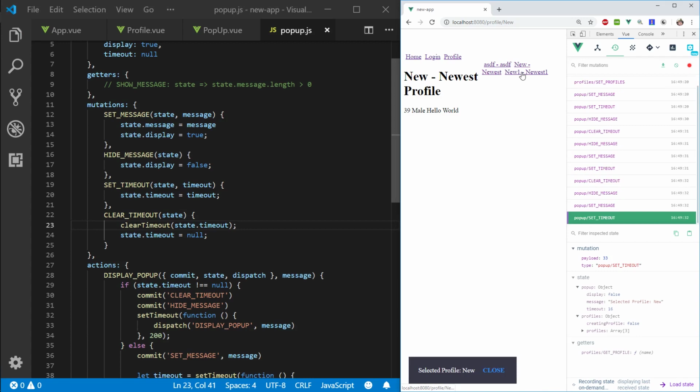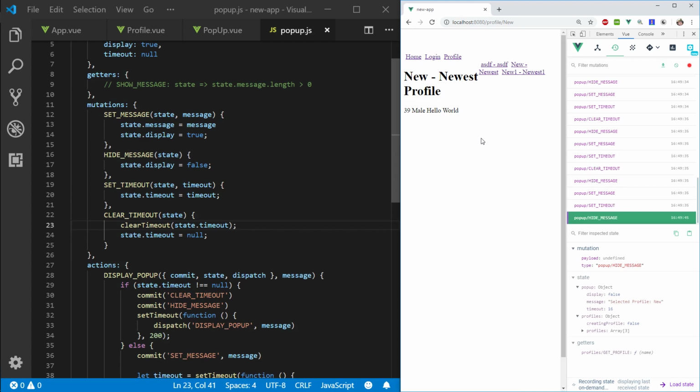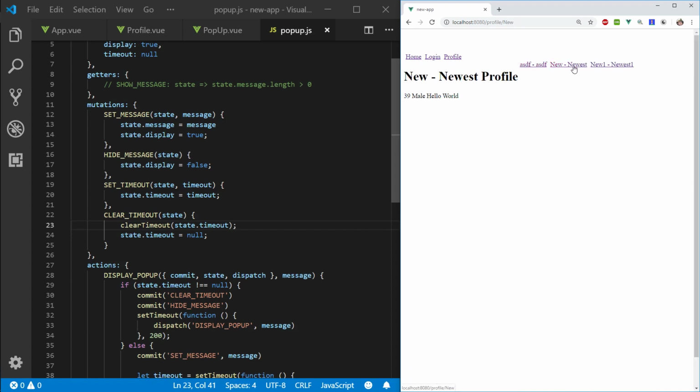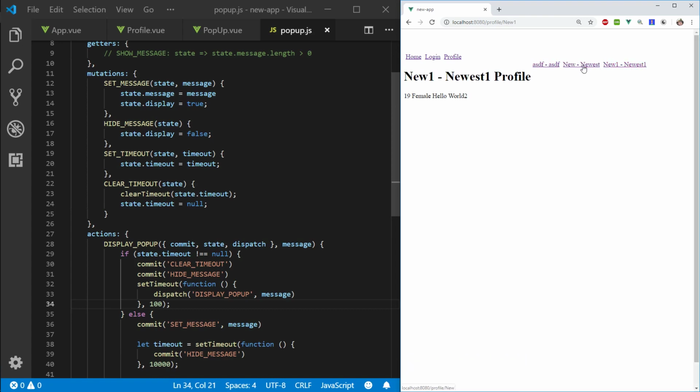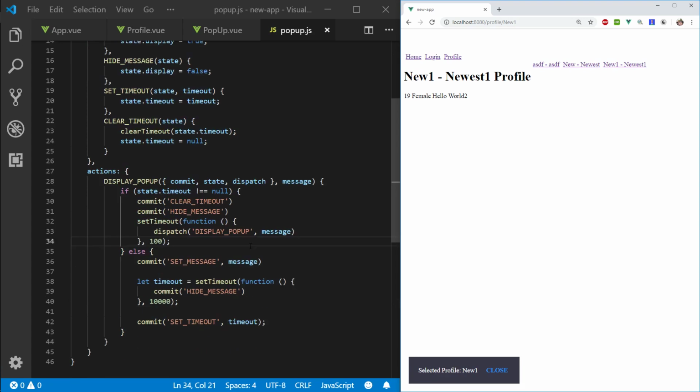So I have this one, this one, this one. Let me click on it for a few seconds, and now 1, 2, 3, 4, 5, 6, 7, 8, 9, 10. Counted maybe a little bit too fast, but that looks alright to me. So now we have an appropriate timeout. Let's try to change this to 100 milliseconds actually. See how that works out. Okay, so that looks alright. Let me change this back to 3 seconds as well. And there we have it.